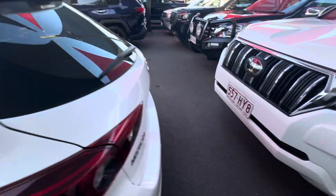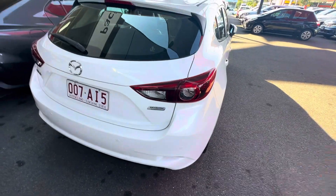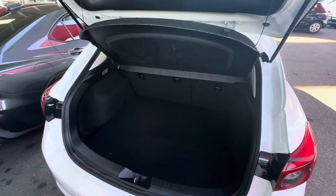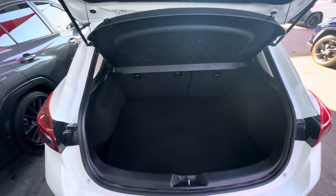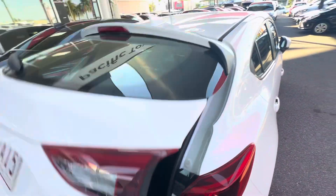Alrighty, we'll jump throughout the back and go throughout the car. Obviously, two keys there as well — the genuine keys. You've got your keyless entry as well with this one. We will start in the boot, make our way forward. As you can see, really nice and clean. Got your parcel shelf side of things here as well, like the protector for the sun. All in the back here, spare tyre underneath here, plenty of room.